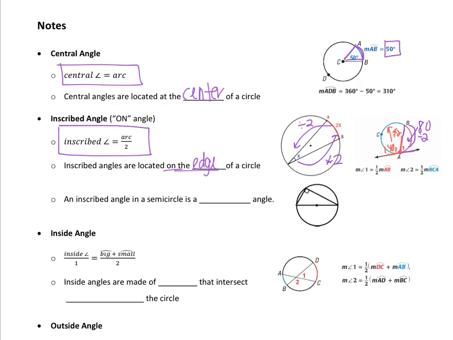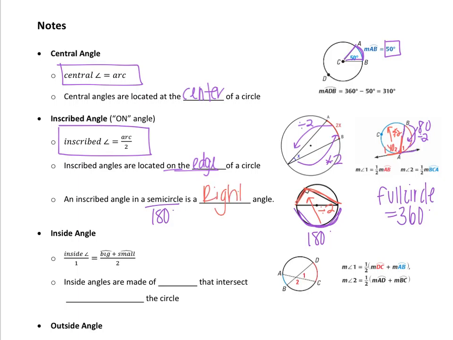Another type of inscribed angle that we have could be inscribed in a semicircle. A semicircle is equal to 180. So here's an arc of 180 degrees. It's a half of a circle. By the way, a full circle equals 360. So here we go with an inscribed angle on the edge of the circle, and my arc is opened up as 180 degrees, so to go inside we divide by 2. That gives us a right angle. 180 divided by 2 is 90 degrees.